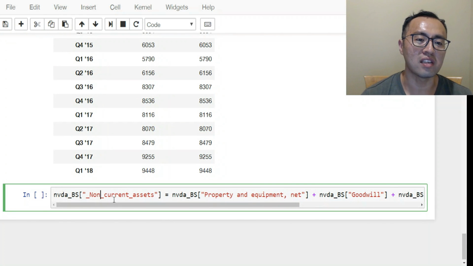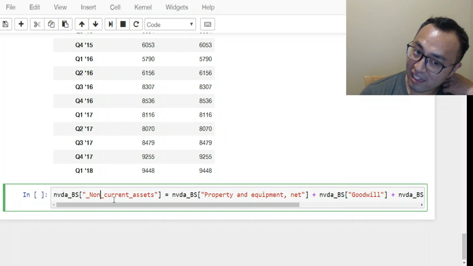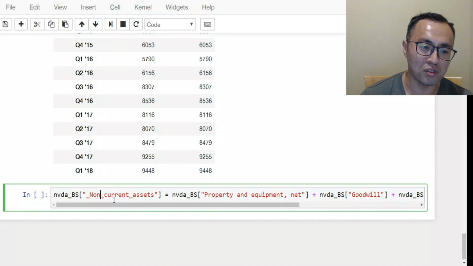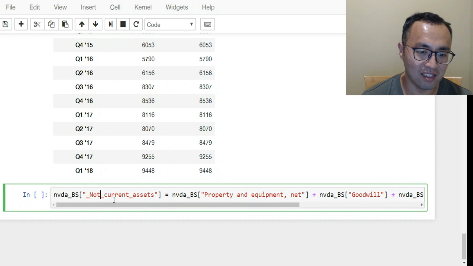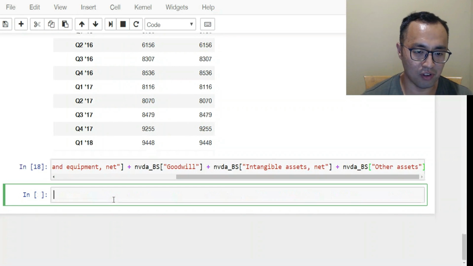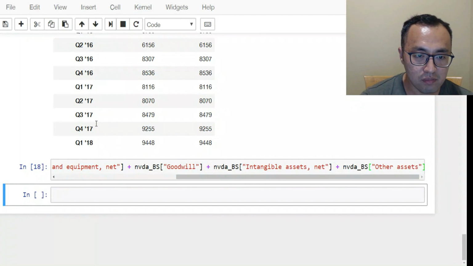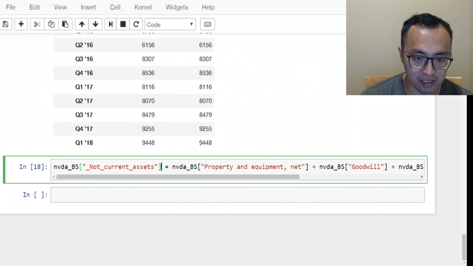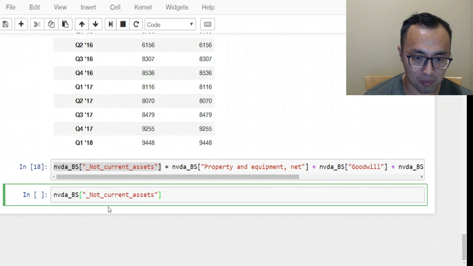Non-current actually has a meaning in the financial statement, and I don't want you guys to get confused, so I'll say it's not current assets. If I run that, I want to check if my calculation is the same as Simfin's, so I want to print that as well.